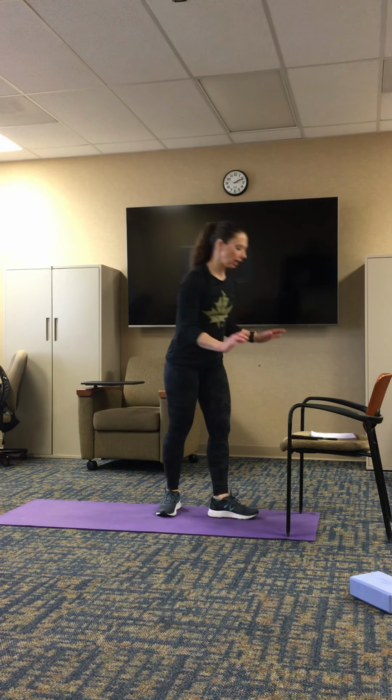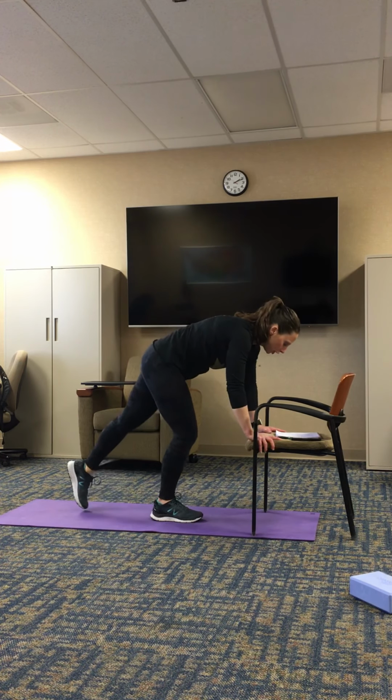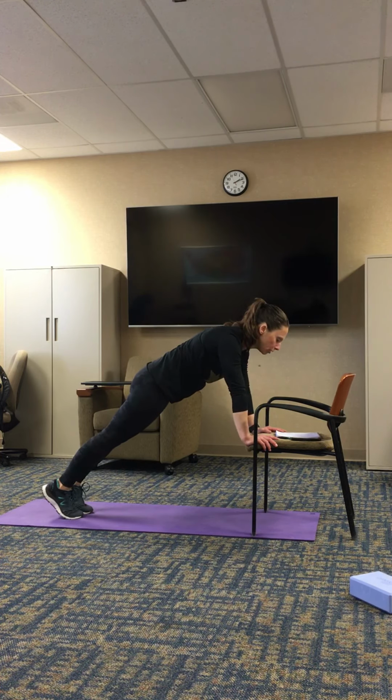So we're going to go back to our push-ups. So either on the floor, wall push-ups, or on a chair. We're going to do military style this time. So our elbows are going to be in. I'm going to have my arm rests on the chair, or my hands on the chair here. I'm going to step my feet back, and we're going to do 10.